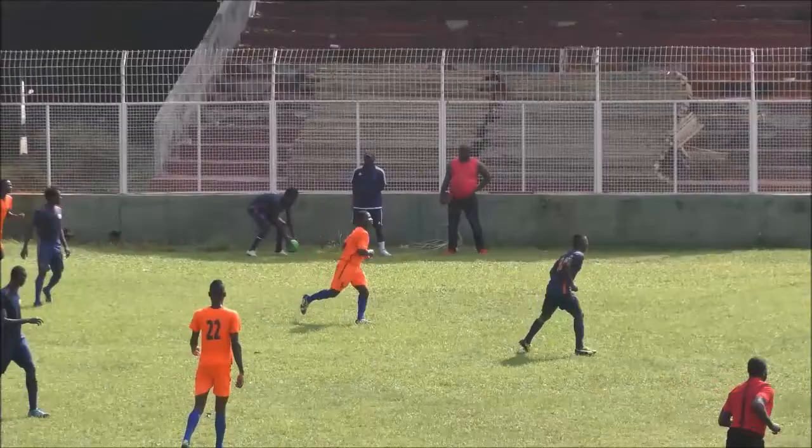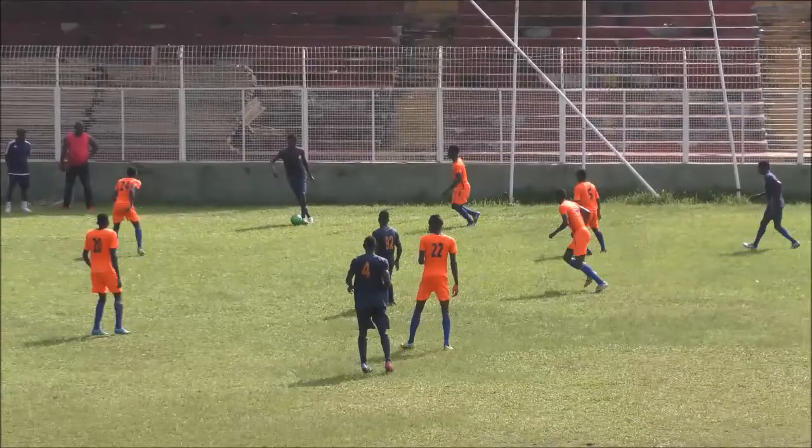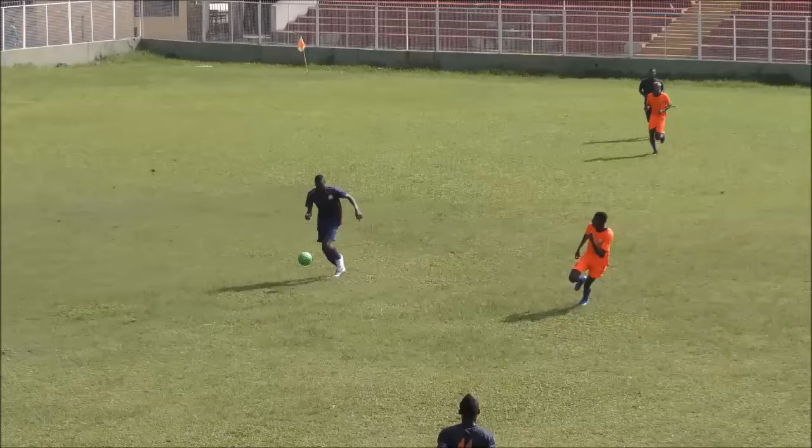Dispossessed. Drain coming from the blue. Quickly take it again. That's Aki. Shooting the ball confidently. Blues are still in possession. Number 11, Jesse for the blue. Good skills.